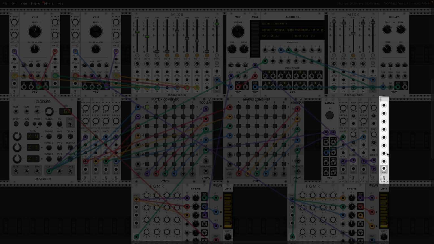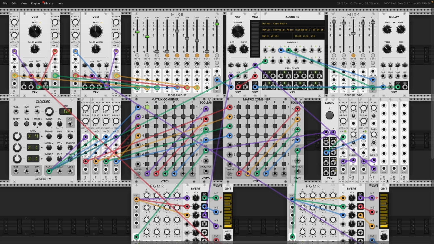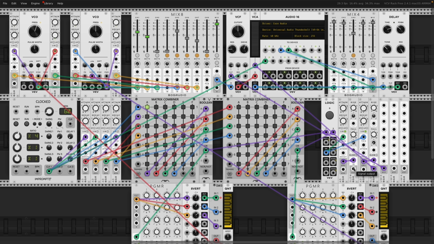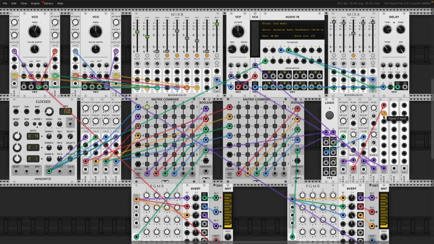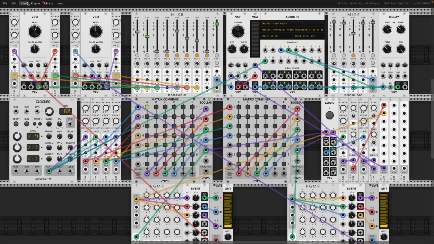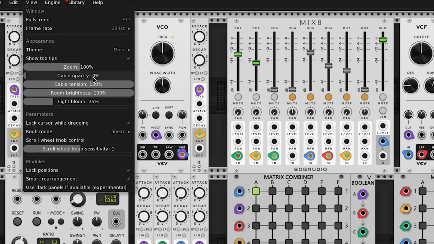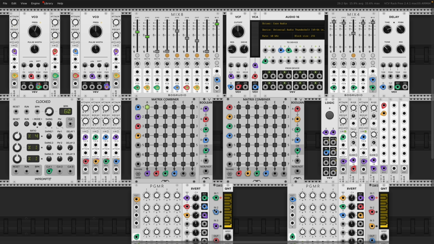Okay, but I lost my envelope modulation, so I'm going to add in a few Unity mixers so I can have some options for patching later. In place of a Unity mixer, you could use a regular attenuverter or mixer if you wanted. Just going with this because I think it's close to what's on the Subharmonicon. And because this patch is pretty much set, I'm going to lock the module positions so they don't get moved around while I'm trying to turn knobs with my mouse. And I'm going to hide the patch cables. I wish that's something you could do in real life. It seems every patch I do, no matter how careful I am, always looks like a plate of spaghetti.